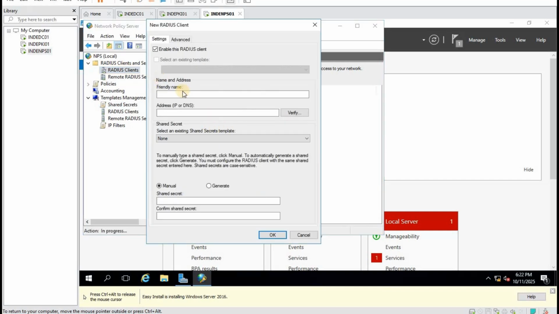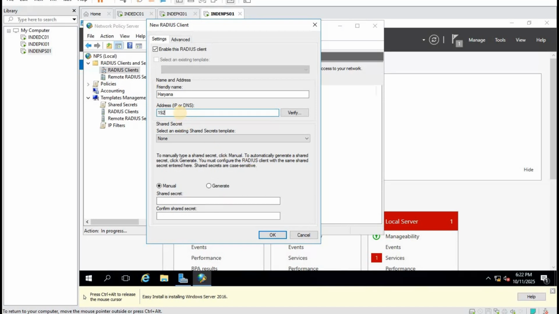Radius client here, and you can give a name here. Again, generally it is defined from which site or location that RADIUS client belongs to. Suppose I will say Haryana, and that should be the IP address of my wireless access point.